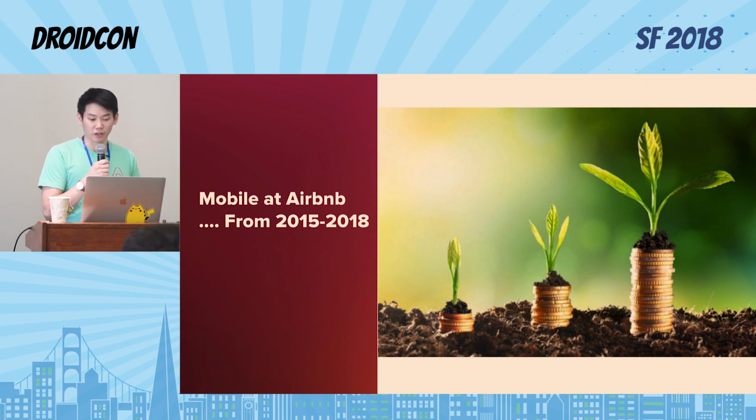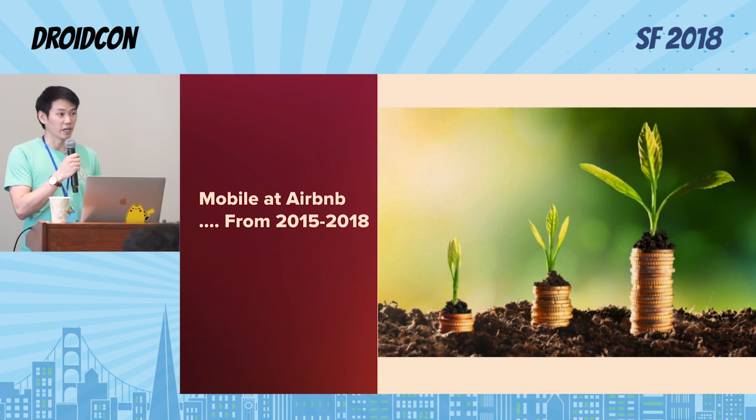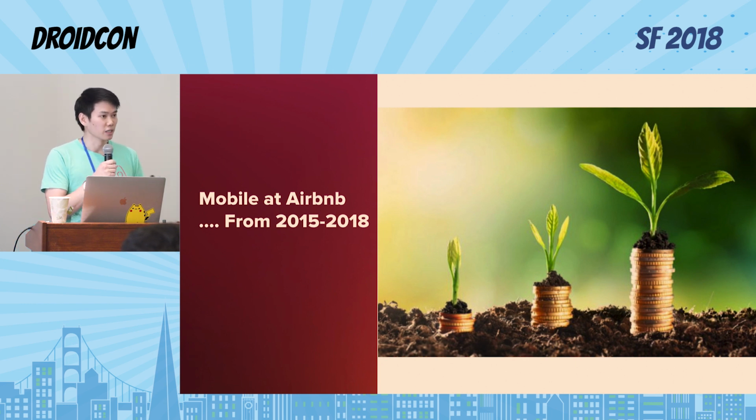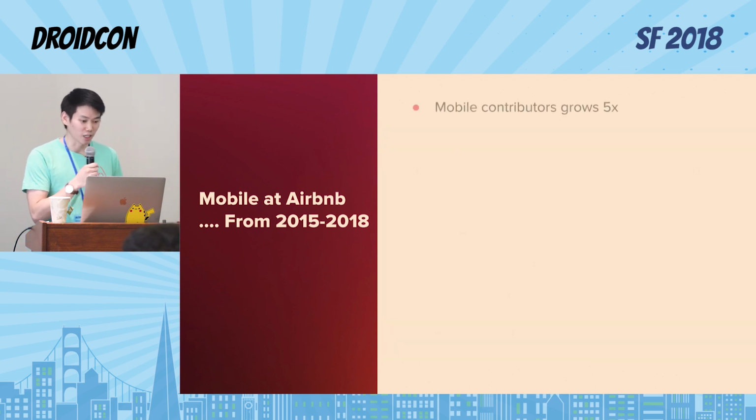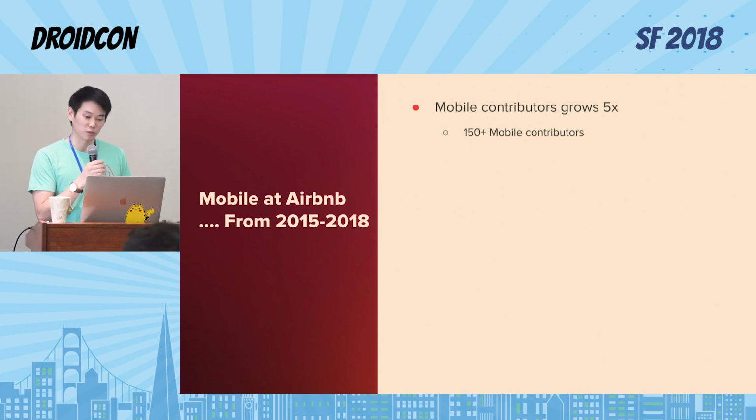And so this meant that we had to focus more on stability and enforcing higher standards in our code base to ensure that the development experience doesn't degrade over time as we have more engineers. Right, so to quantify this, I think from this period, we actually grew about 5x. We're close to 150 mobile contributors. Maybe about 120 of them are full-time. We have some web folks who help contribute.